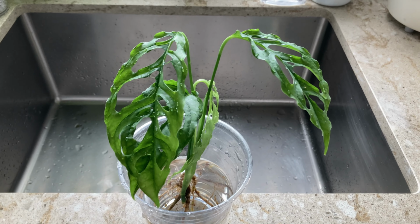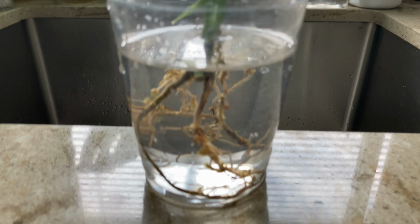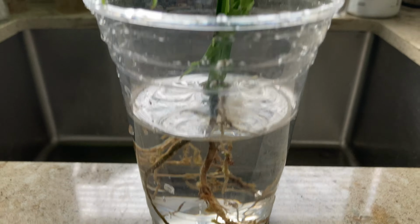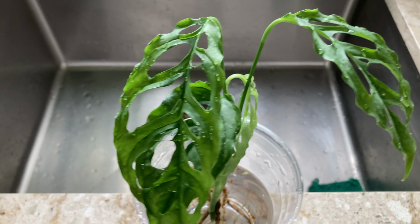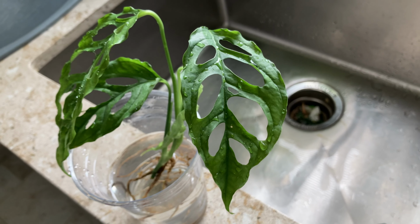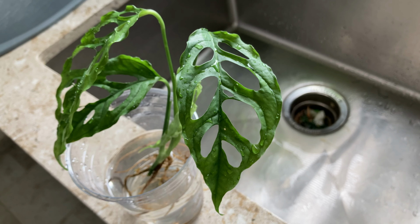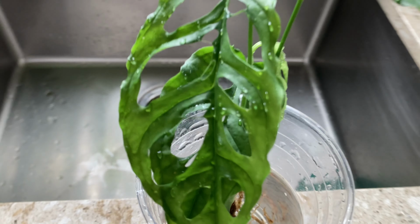Okay, this is the Monstera Obliqua Peru. It's sitting in a cup of water, and it's a beautiful plant. Just look at these fenestrations, almost ghost-like. I like this much more than the Monstera adansonii. Very beautiful plant.